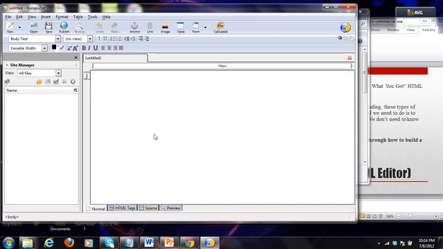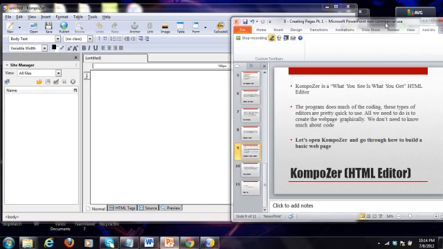So let's go ahead and start building a web page from scratch. Now, for those of you who did not receive a PLR product with fully coded web pages that you can already modify and edit, you can build a page from scratch. I'll just go through the basics of how to do that. However, what I'm going to be doing is editing the pages that came as part of the course. So when we come back, we're going to start working with Composer, and I'll show you how to get your basic web page set up.